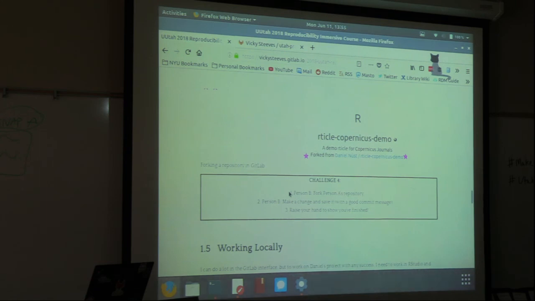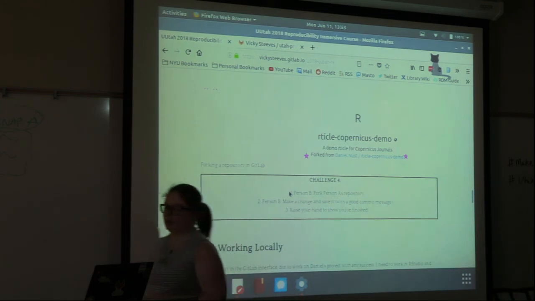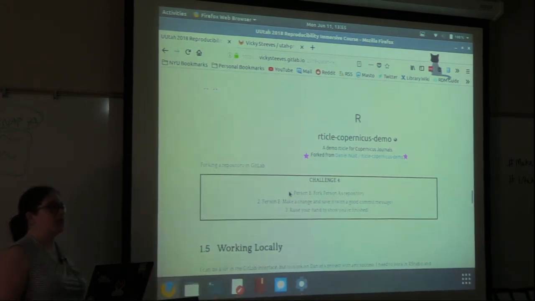Okay. So then person B should have made a change to person A's README file. Yes? And it's been committed? Okay, great. So the next session, we're going to do Git locally. We're going to take everything we've just done on the GitLab.com interface and bring it to our own computers. And that requires the terminal. So does everyone want a break between now and working on the terminal? All right, we'll come back in 5 minutes. Just walk around, take a break.